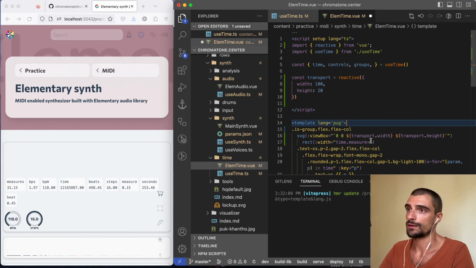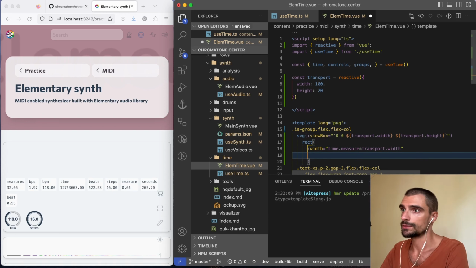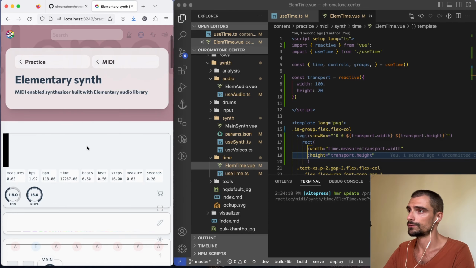This means we can just multiply by width and set height to transport height. Like this, and this should be working fine already.